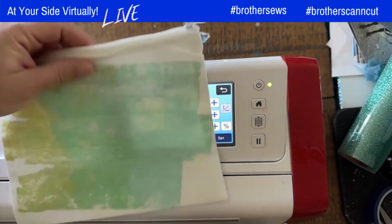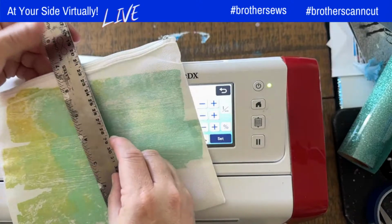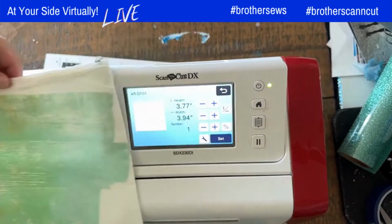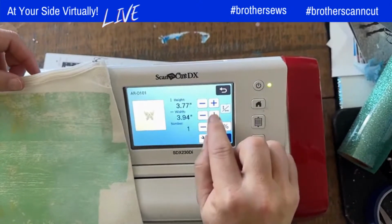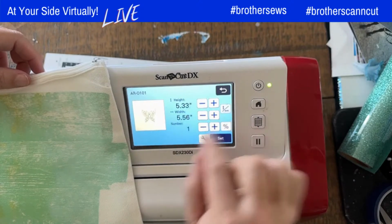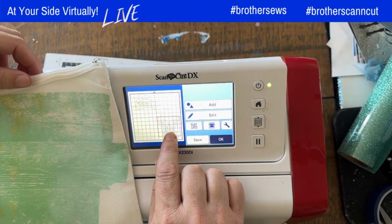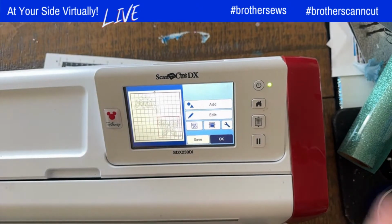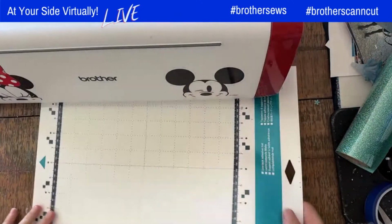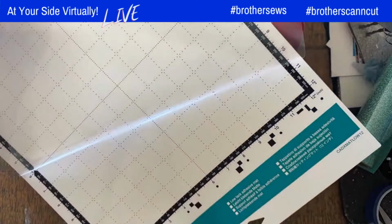So size-wise, you can measure it. Sometimes I'll use my mat. I just happen to have a ruler right out. So this is 7 by 9. So you just want to think about that scale-wise. How big do you want your design? I'm going to do it 5.5-ish. Now the butterfly is not text, so it's up to us if we want to flip it or not. Because it's symmetrical, I don't really see a reason. It should be the same either direction. So we're going to get out our mat. I have a low tack adhesive mat. You could use either one.